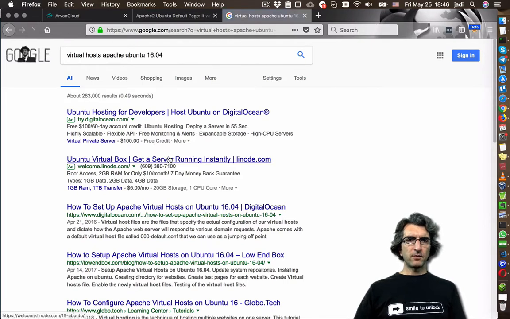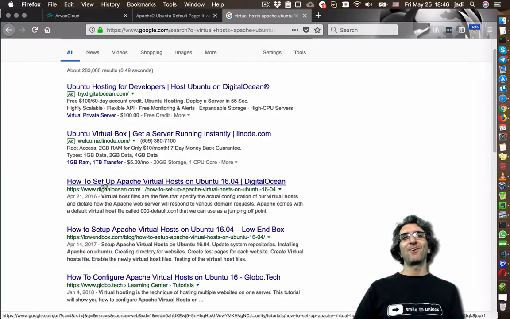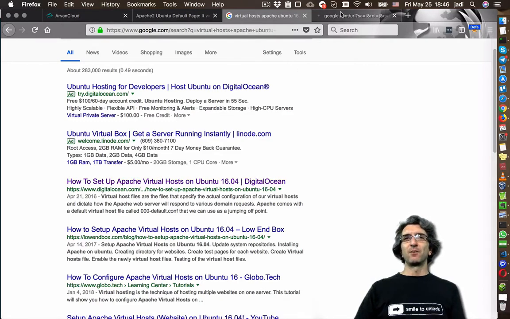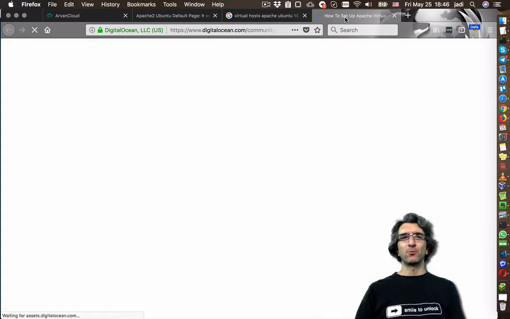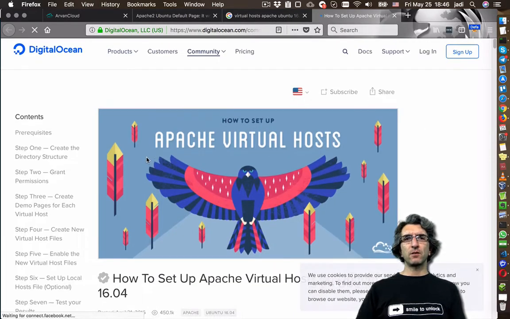You will always have different pages. DigitalOcean is always a good choice. Very professional service, so it has very good documentation. How to set up Apache Virtual Host on Ubuntu.